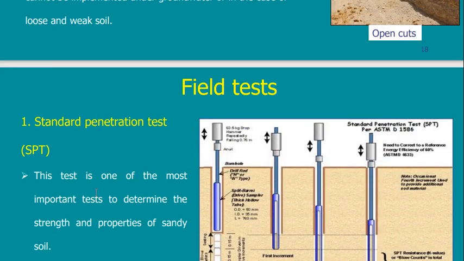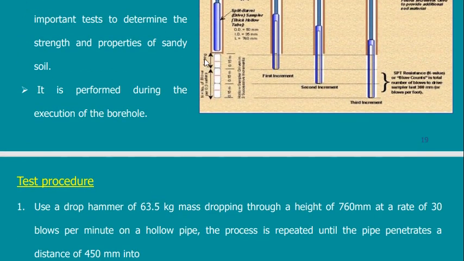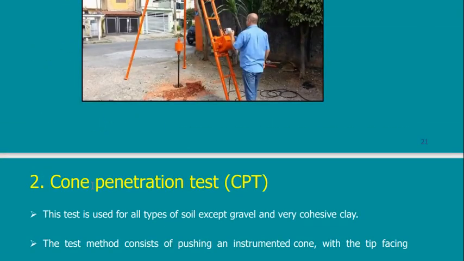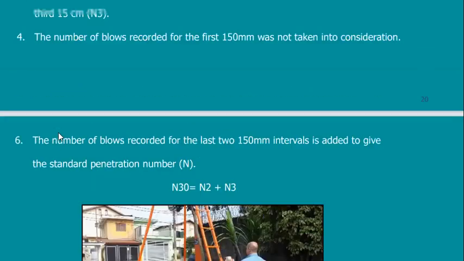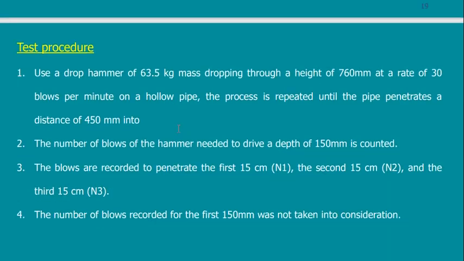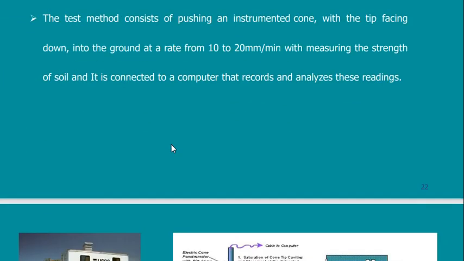Standard penetration test is also very important. What is the standard penetration test? How we do it, very quickly without lots of details. So this is important. And a similar one is called the CPT test, which is the cone penetration test, that is done for clay soil. So the SPT is mainly for sand. It may also be used for clay, but it is mainly for sand. And CPT is mainly used for clay soil.